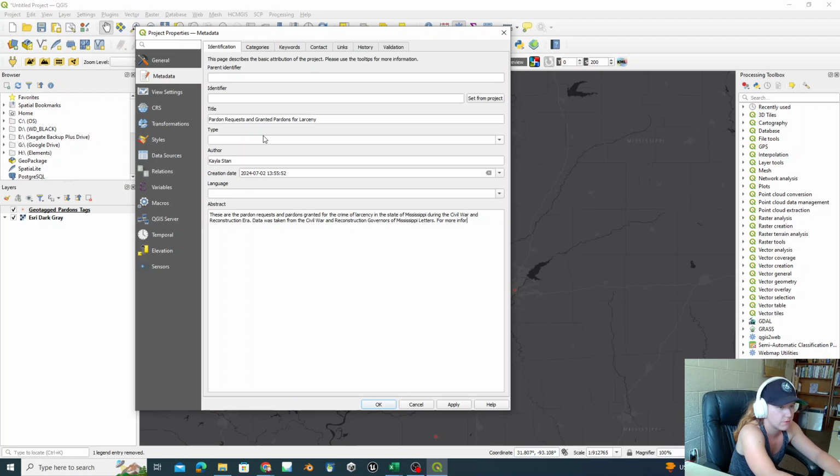For more information on this data, see cwrgm.org. You can find more content, more analysis of the pardon trends.